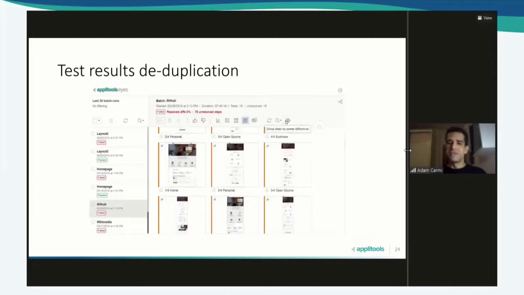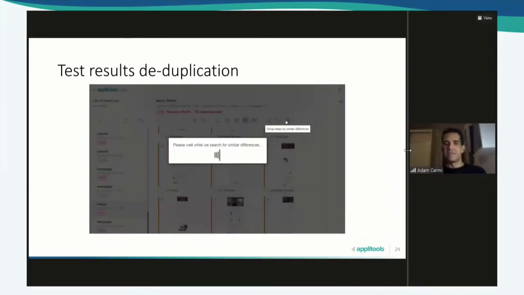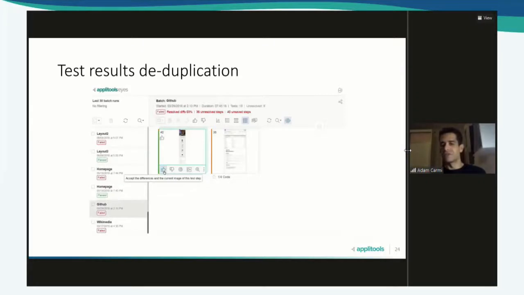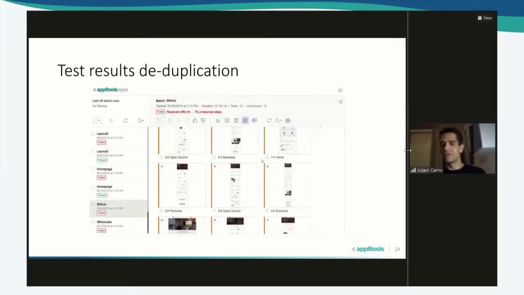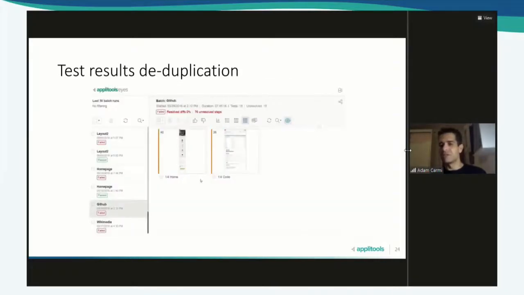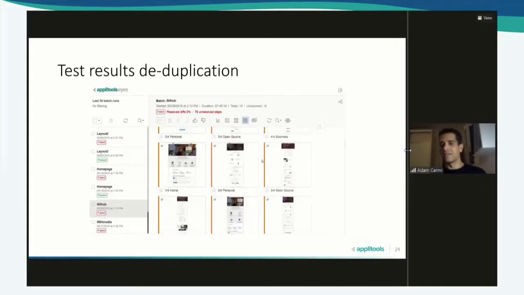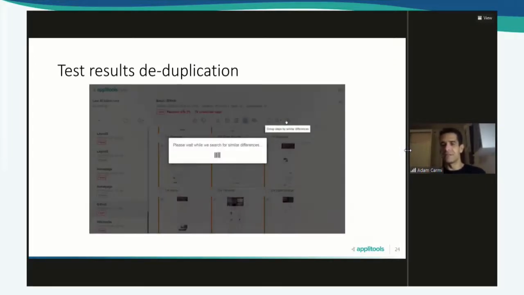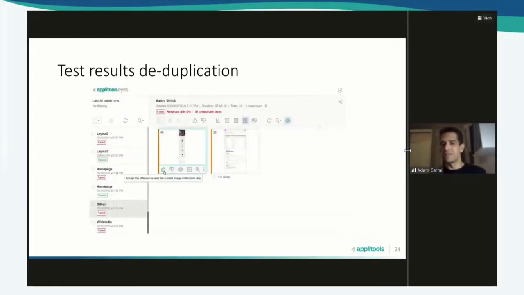Another example of automated maintenance in action. In this case, we have 76 differences across a test suite that ran on different browsers, devices, and operating systems. Instead of looking at 76 differences one by one, you can ask the tool to actually group steps by similar differences. After a few seconds, there are only 2 unique differences that just repeat across those 76 occurrences. And you just have 2 images to look at, and there you go. Instead of spending an hour maintaining, you're done with 2 clicks.